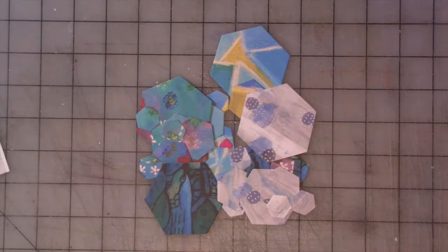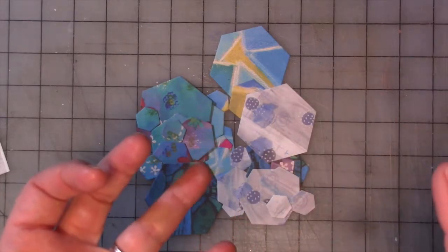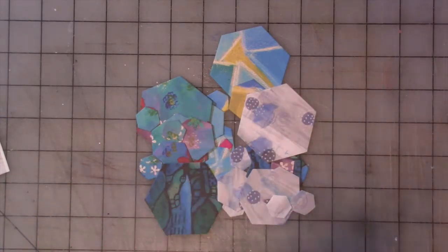I hope that we've brought you a lot of ideas of what you can do with digital downloads that you purchase from different creators over on Etsy or other sites in support of their artwork, but also because you love their artwork. What can you do with it besides just print it on paper and use it as collage fodder for your journals or your journal covers? You can print it on fabric. You can print it on sticker paper. You can do almost anything with it. So I really want you to stretch your imagination and come up with some ideas. I'd love to see what you're doing.